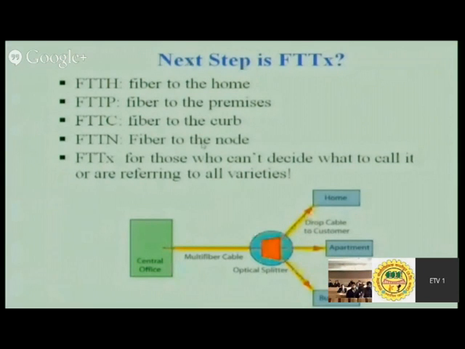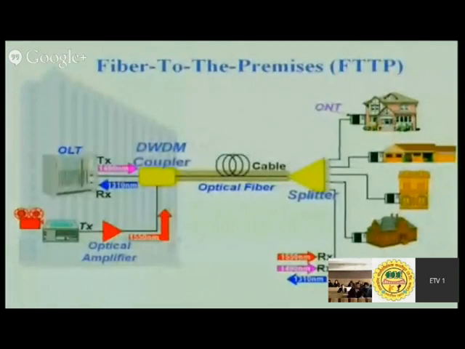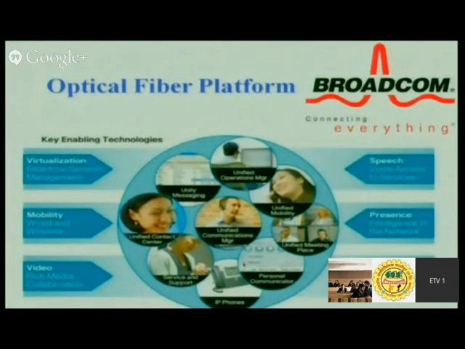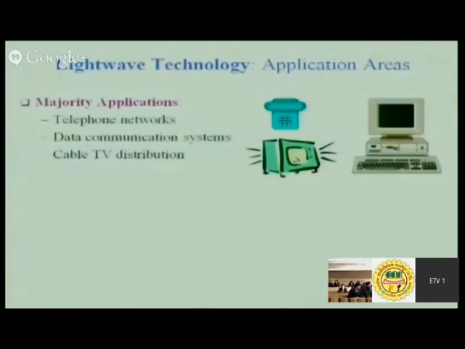Fiber to the home or premises, like we can use a number of wavelengths for different applications: 1490, 1310, 1550. It provides a broadband optical communication. So it is connecting everything. Now digital communication is only possible with the optical fiber, because we know in digital technology the bandwidth requirements are more than the analog requirement. So optical fiber is a solution for that. So these are the different application areas of optical fiber.